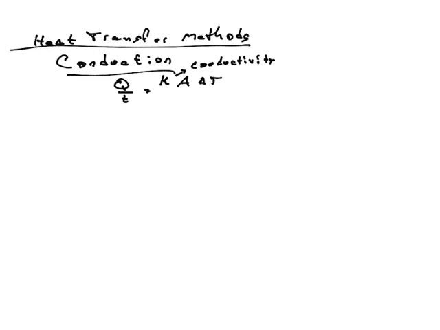into the objects or through the object. And then it should also depend on the thickness. If you have a super thick bulletproof glass window, then it takes a long time for heat to try to get through all of that material. Whereas if you have a thin piece of aluminum foil, that heat can get through that aluminum foil really, really quickly. And so it should also depend on the thickness. Unfortunately, L stands for thickness here.